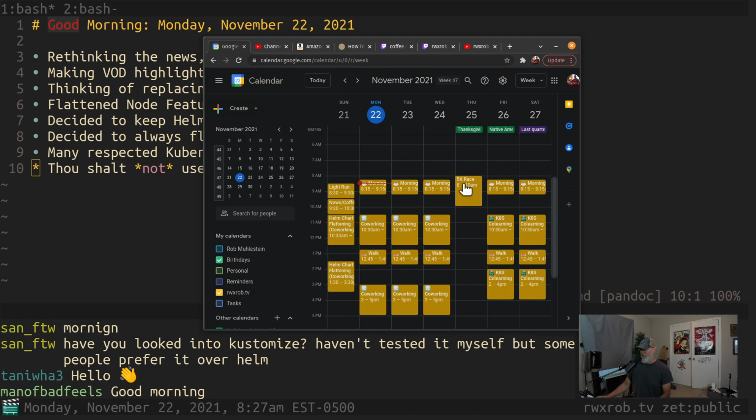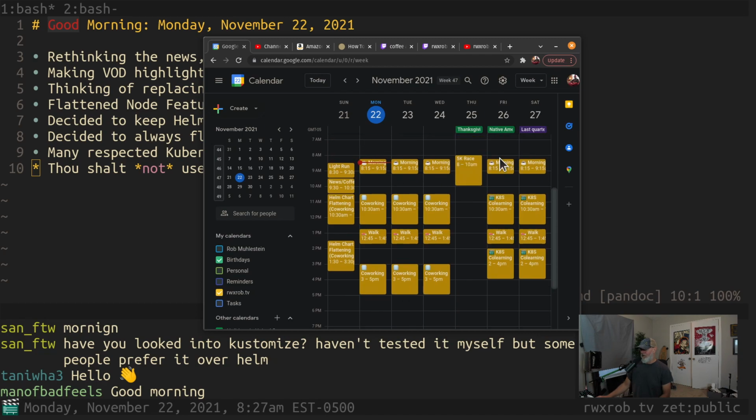I have to go do my packet pickup. I got to remember to do that. I got to put that on here somewhere. I'm going to run the 5K race. I'm going to take my gimbal and my phone and try to run the 5K with my phone. If I have to walk, fine. I'm just doing it for fun. I'm going to try to get under 30 minutes. We'll see how it goes. So that's coming up.